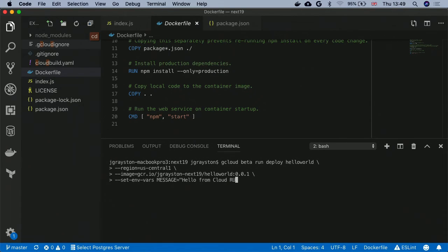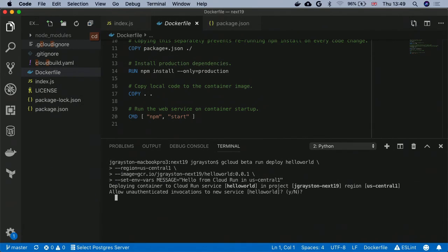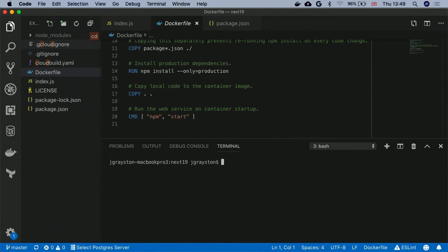Okay, and so what's going to happen here is once he enters this command, Cloud Run is going to go and fetch that image and deploy it to the Cloud Run infrastructure. We do many of the same things that we showed earlier, where we take that image, we start it, we make sure it's healthy, we start to spin it up for you. And there's one difference here: by default, services in Cloud Run are private. But for the sake of this demo, we're going to say let's allow unauthenticated. Yeah, if you didn't do that, it would just give us an error, which would make for a bad demo. Okay, so we've got another environment we can deploy to.